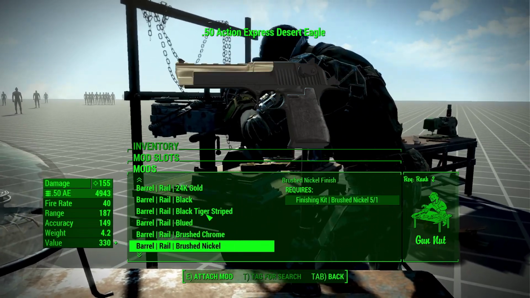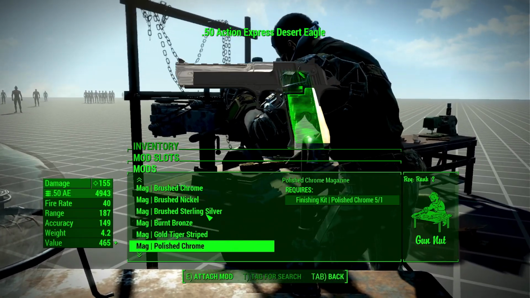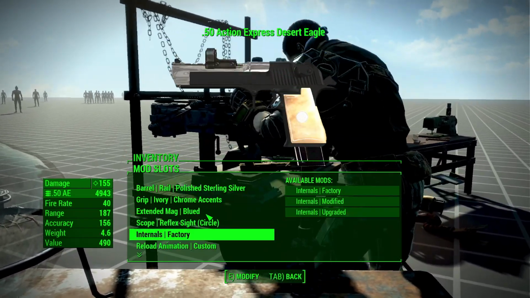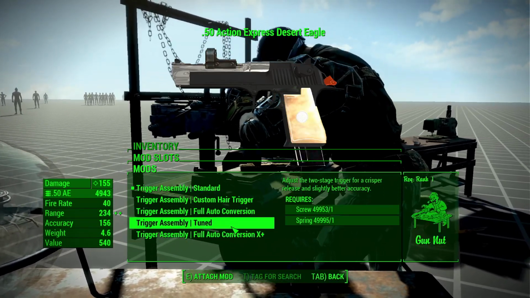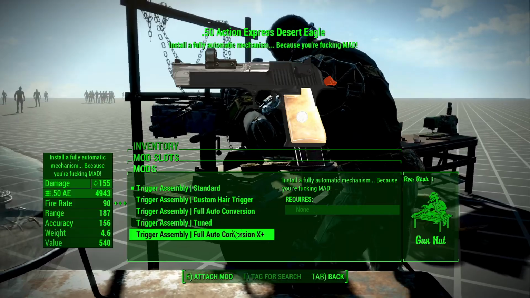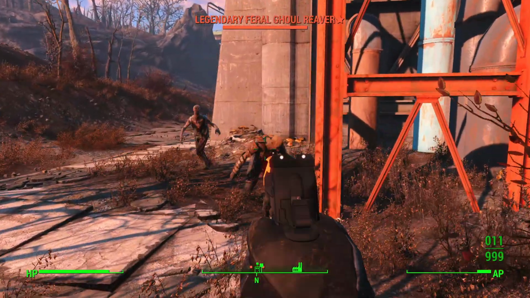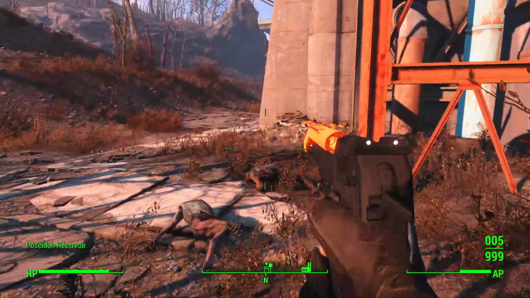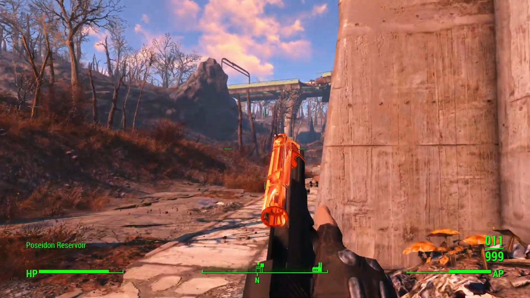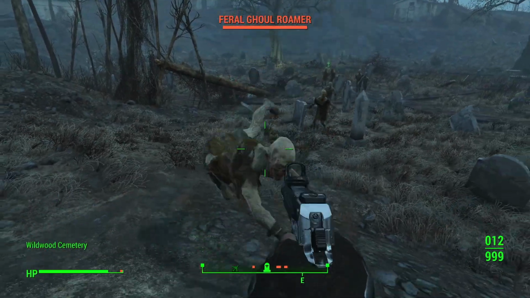There's 2 different barrels, one of which has a rail, 12 ornamental grips, extended magazines, a short scope and reflex sight, 3 internals, a custom animation set, different materials for various parts of the weapon, caliber conversions, and a full auto trigger assembly. This mod would actually be a pretty good choice if it received an update to address some of its problems, but there's not much chance of that happening now. What a shame.